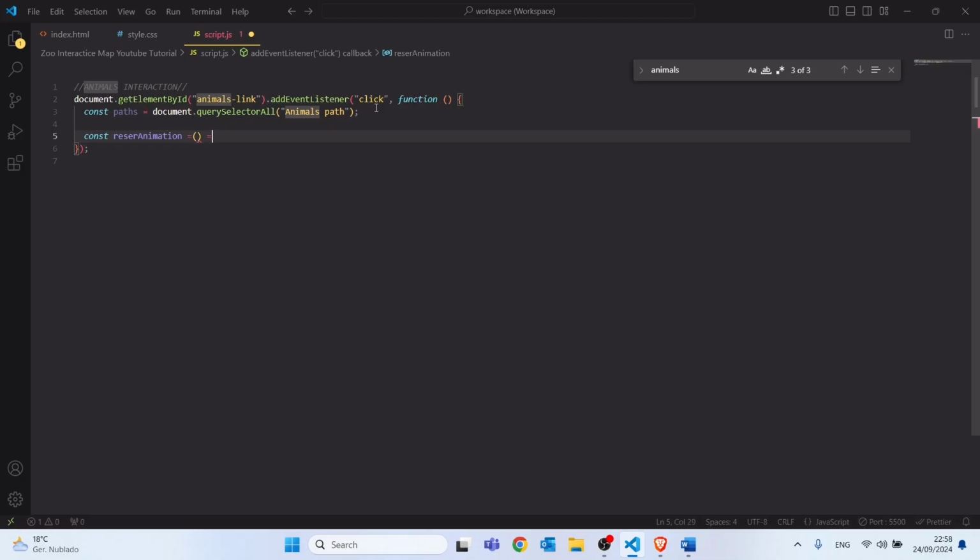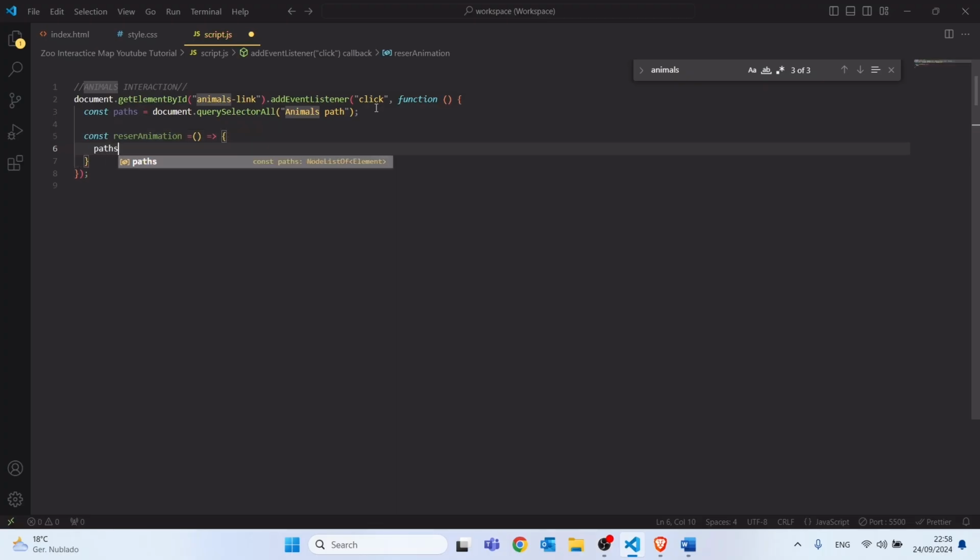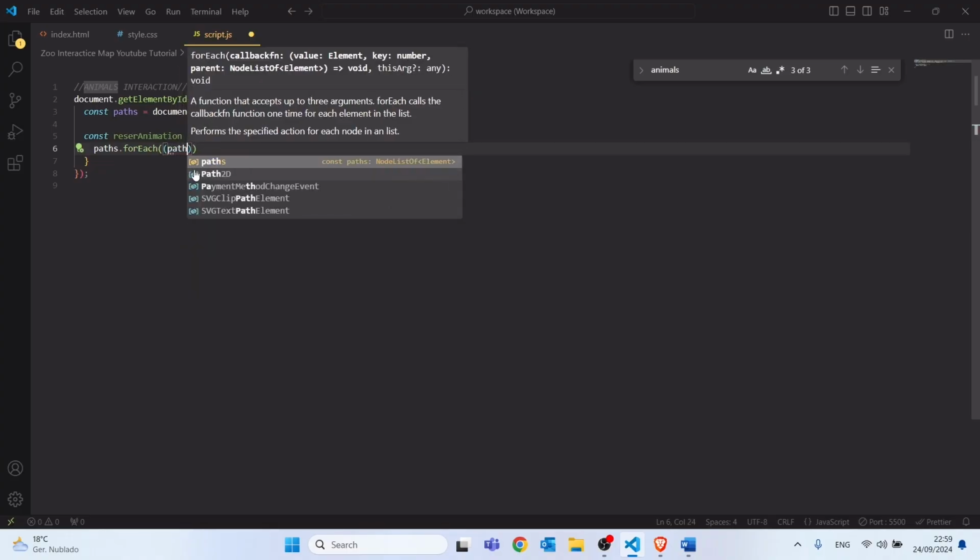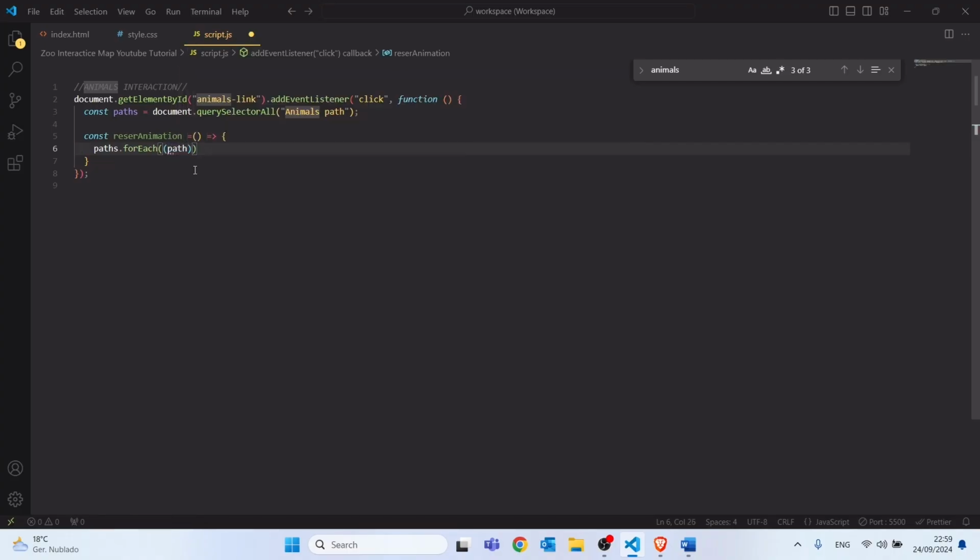So let's start by typing const reset animation, and then add this arrow function. And inside this arrow function we need to call paths dot for each. So for each path, so this is the path that we have in our HTML.